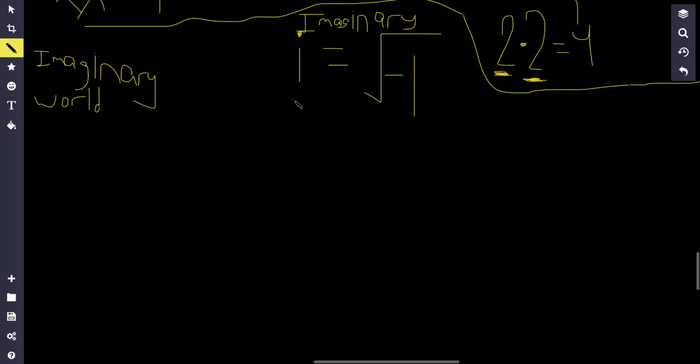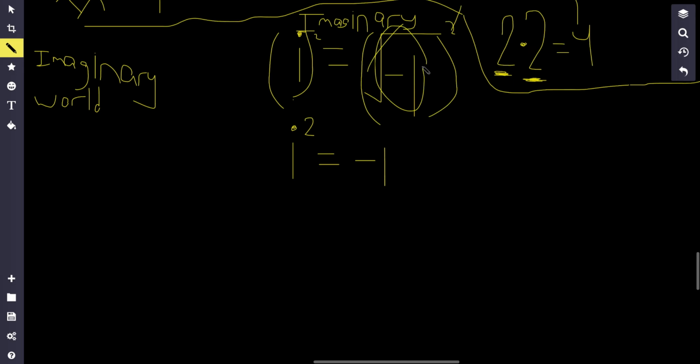You need to know a couple of things. The first thing you got to know is the powers of i. So you need to know that i to the second power is equal to -1. This is because if you have i equal to the square root of -1, and you square both sides, the square root and this exponent cancel out. So you're just going to be left with -1. So i squared is equal to -1.